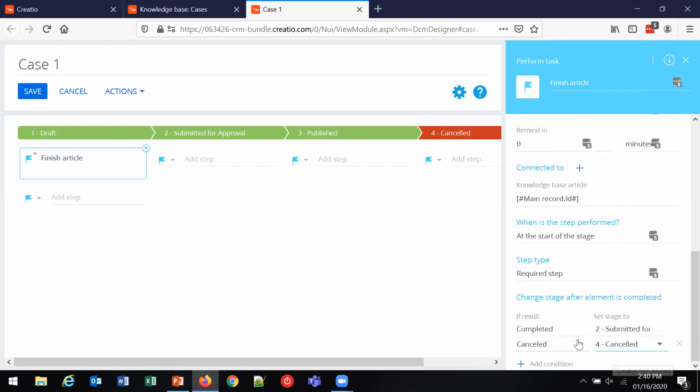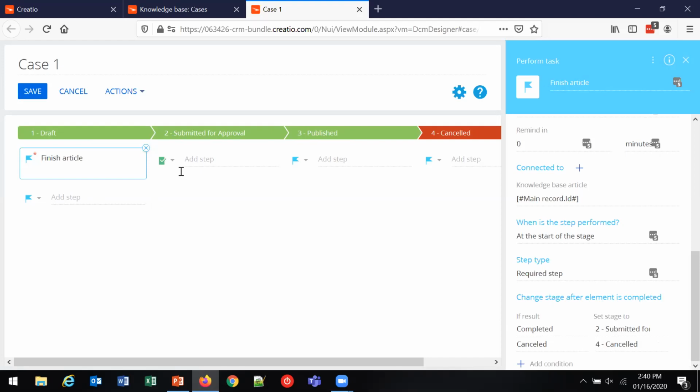The list of options here are just the results in my activities section. So whatever your results list is within your activities configurations, those would be the results you would see in that list there. And if I wanted other steps, again, I would add them below that in the same way. I'm going to add an approval step under the submitted for approval.